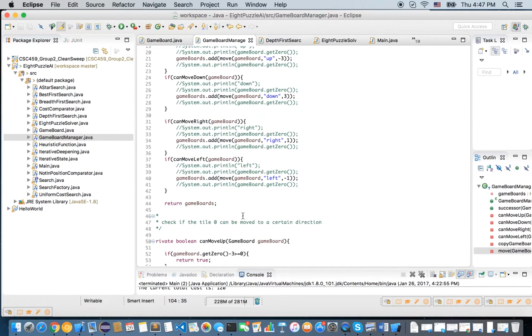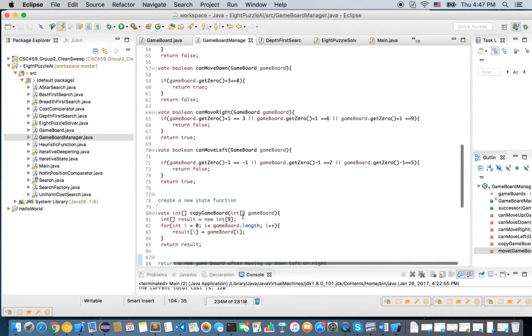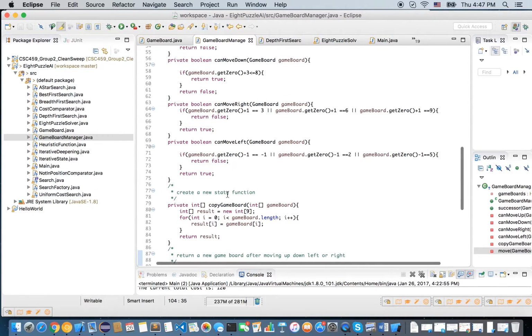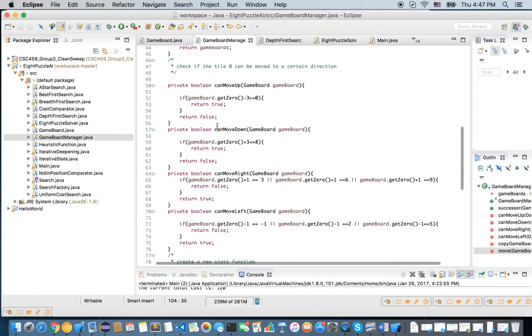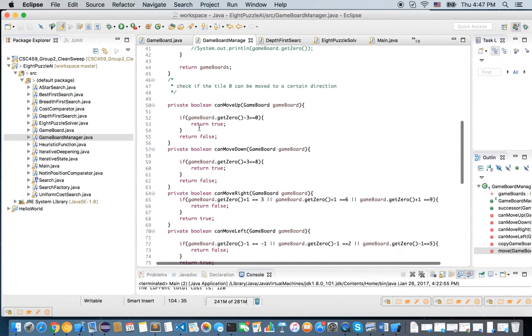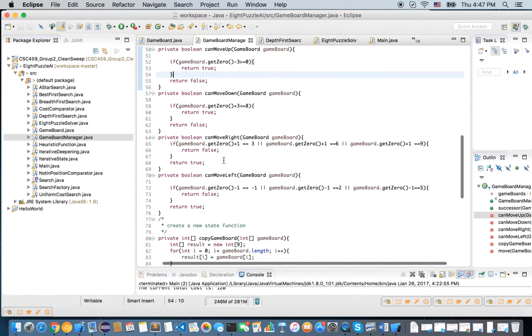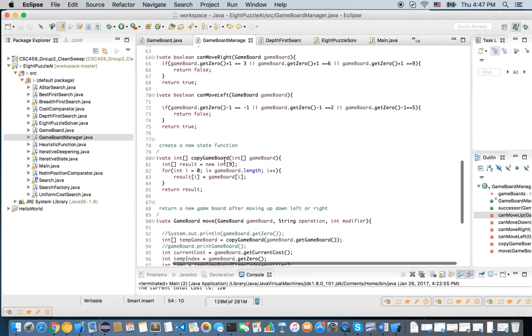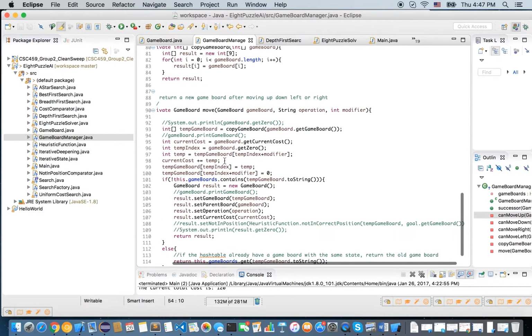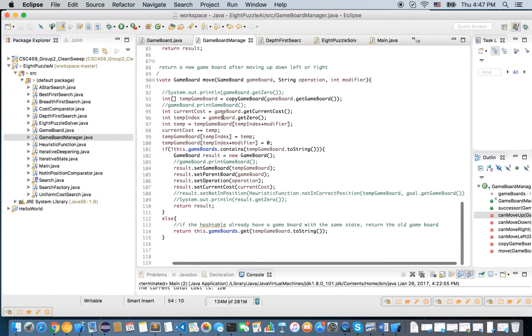And the move functions are used to check if the current state is able to move up, down, left, or right. So here's the move function, which returns a new state, a new game board.